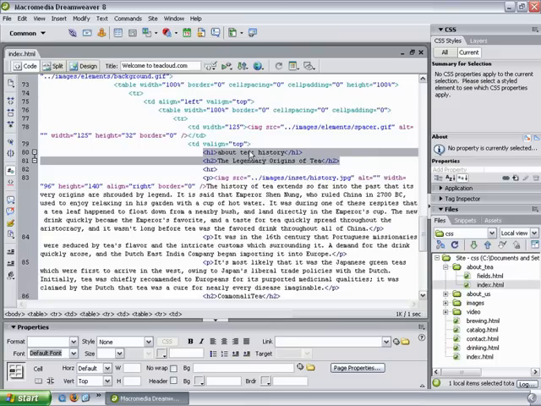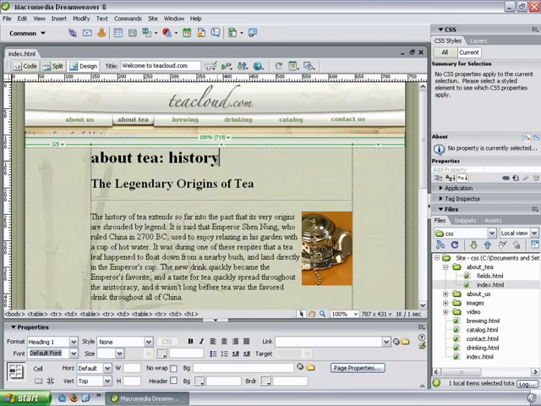And for people who are using older browsers that can't understand CSS, and we're talking about people, again, who are using pre-4.0 browsers, so they're getting to be a pretty small group, they'll just see the regular default appearance of your settings. They'll still be able to read the text, it just won't be dressed up like you intend it to. But for the majority of people who do have more current browsers, your styled headings are going to appear just as you intended. So let's go back to the design view.